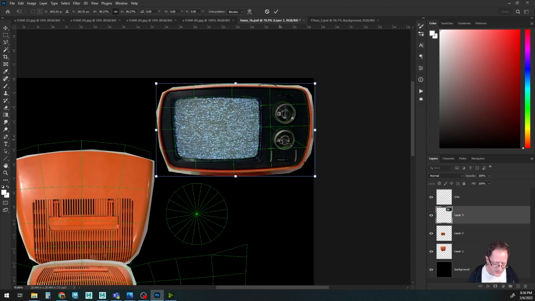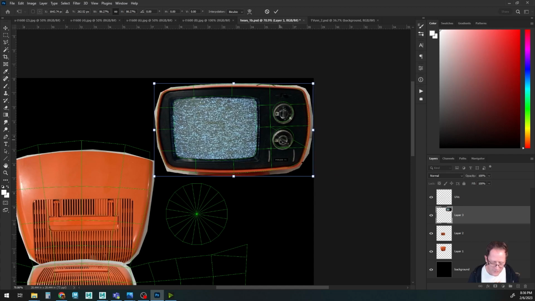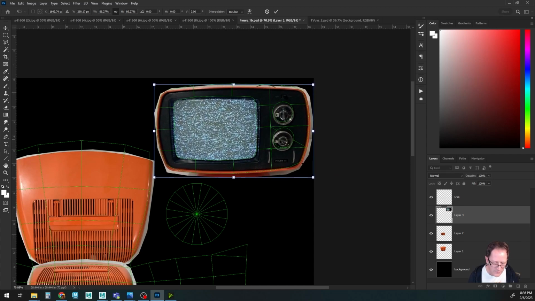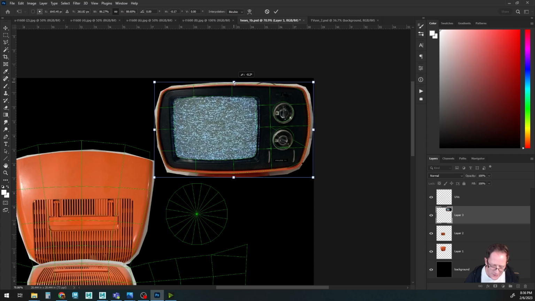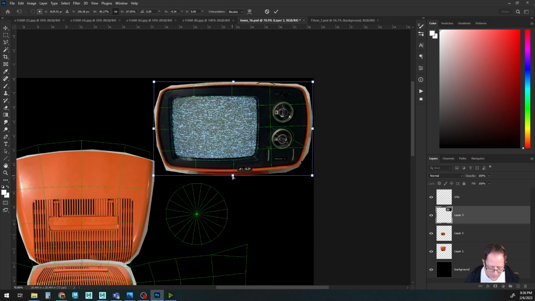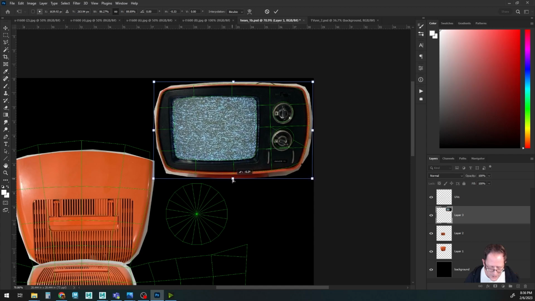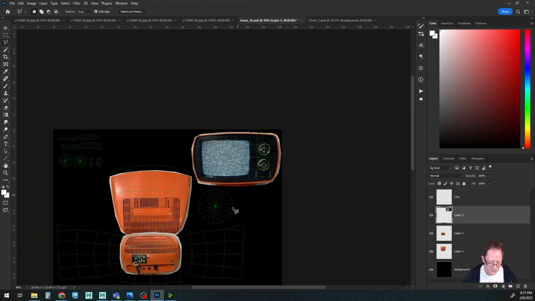And you can also use the left and right arrows. So here I'm going to scale it not in a 1-to-1 ratio, and I'm going to hold down Control and click on this guy up here and move it up. Move this down just a little bit. All right, and press enter, the check mark.